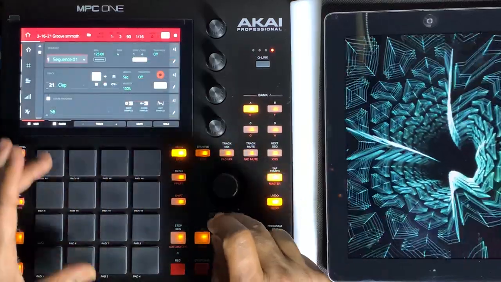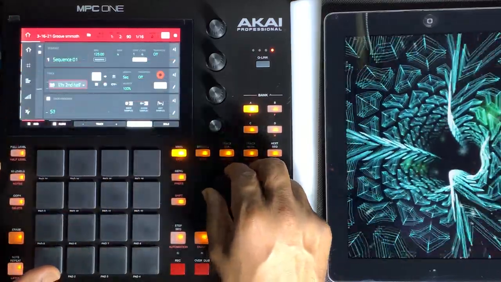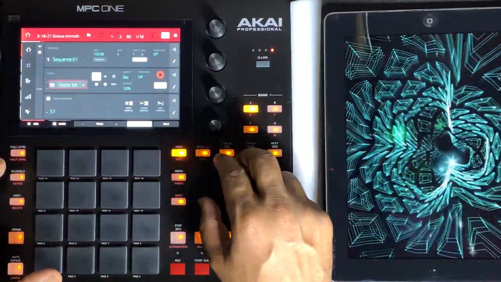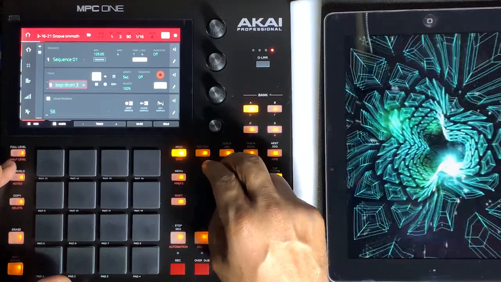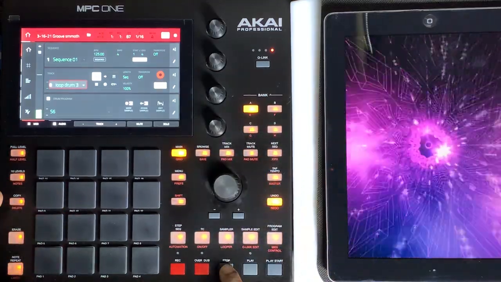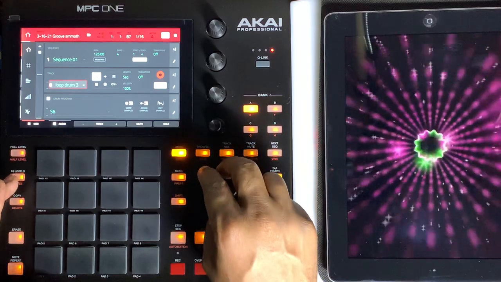Go to you. Is this drum loop? So let's go here to the drum loop. It's not the drum loop.